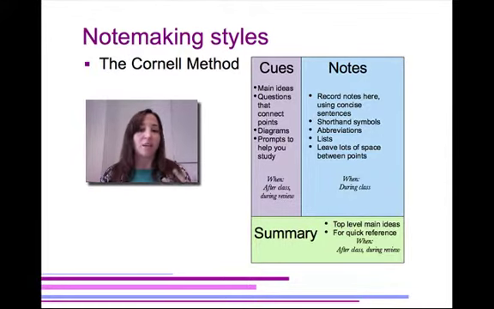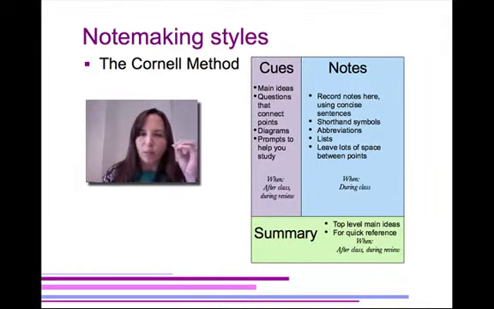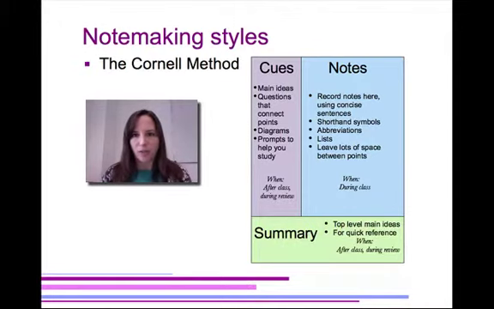And cues are things like your keywords, your really big ideas, your main points, little diagrams, anything that's going to help prompt you to think about other things when you're studying. And then the notes are the slightly more detailed bits of information about those keywords. It's a really good way of forcing yourself to think about the big overall ideas in a lecture.